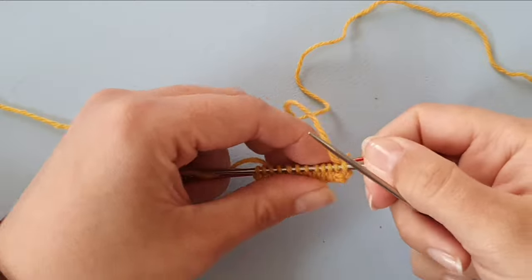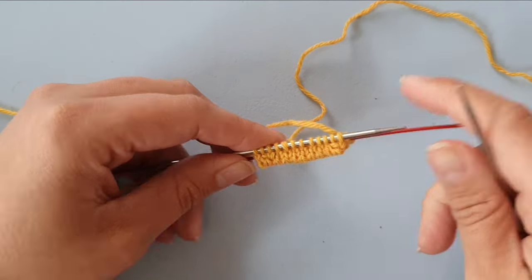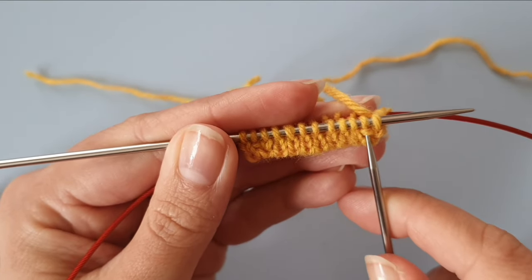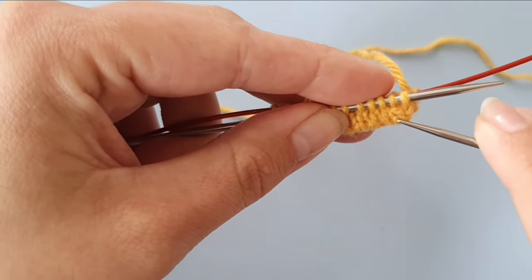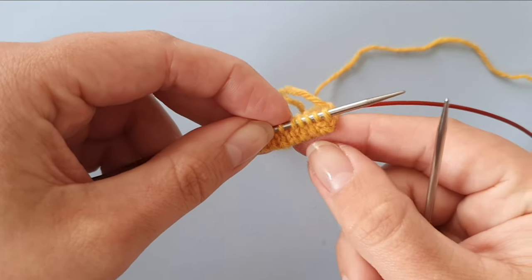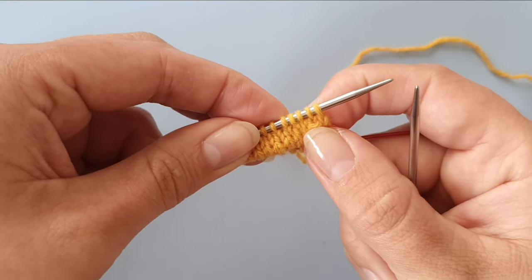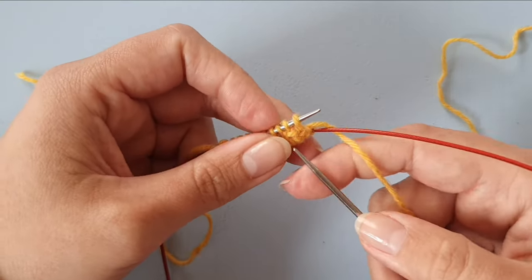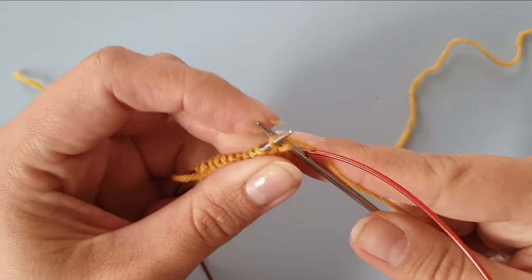I often get the question, how do you know if you've just done an increase round or if you've just done a plain knit round? And the key to that is that you want to look at those bumps that we create during the increases. And if that bump is directly below the needle, that means that you've just done an increase round. But if you can see a little knit stitch above it, it means you've just done a knit round. I've just done a knit round, so that means I need to do an increase round now. So let me make that first increase and show you the difference.